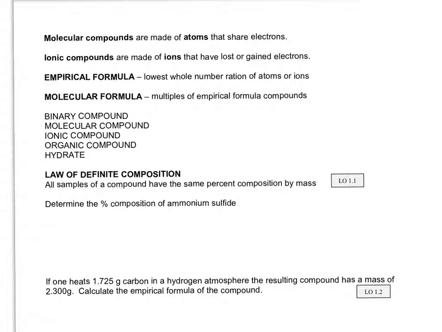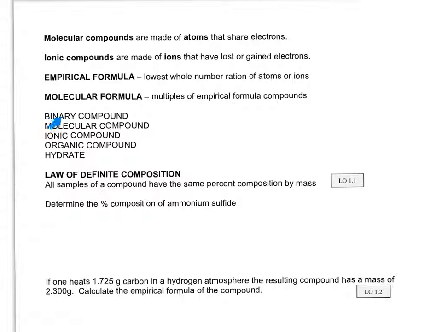The reason why we would ever have an empirical formula is sometimes we find unknown substances. We don't know what it is, and so we put it in a mass spectrometer or a gas chromatogram or something like that, and we analyze it, and so sometimes it gives us percentages or ratios, and so we can only find the simplest whole number ratio as opposed to what it really is.